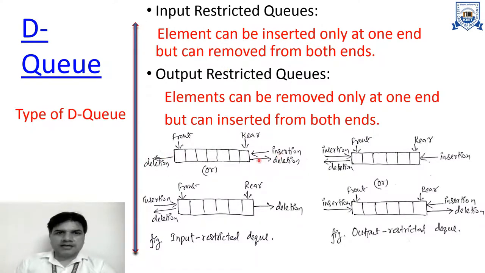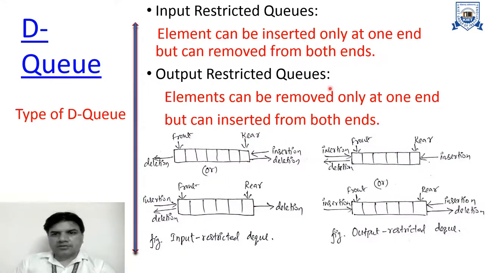For a row we can have left side, right side, or keep one side fixed, either make it front or make it rear. But in input restricted queues, we can only enter data from one side, and deletion can be done from both the ends. So there are two possibilities that we can implement. Either we can do insertion through rear, which was the usual notation that we use, or we have the flexibility to insert data from the front as well. But whatever you choose, once you have chosen, that would be the only option in an input restricted queue. So with insertion from rear, that is one version of input restricted, and if we are performing insertion from the front side, then we cannot insert from the rear, so one side is restricted. That's why we name it the input restricted queue.